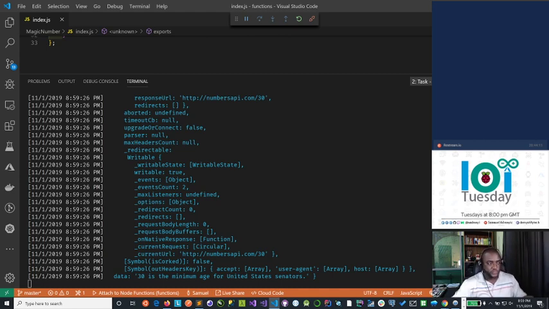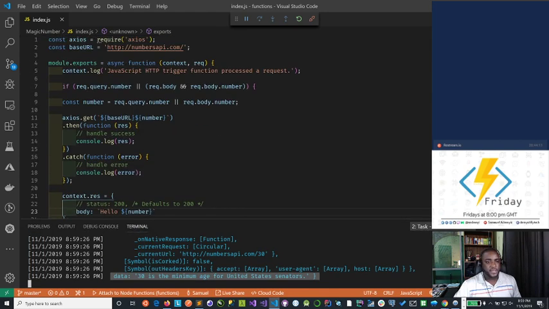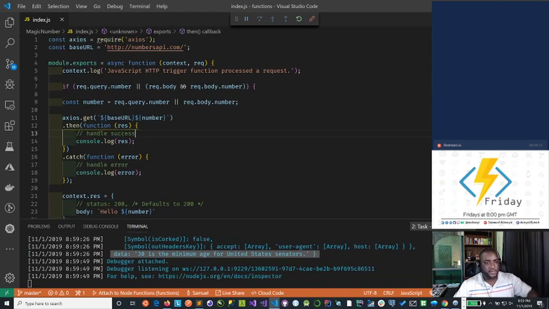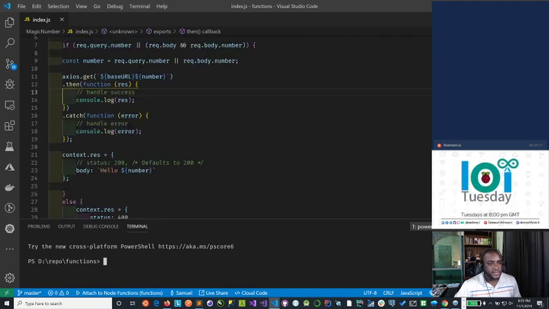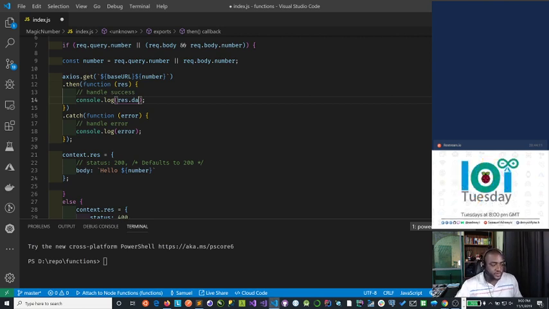Now how do we get this to return to you instead of the number? Now you can see that data is the object that has our response. So I'm going to come here, and I'll just stop this for now. And instead of just result, I'm going to say results.data. Now it's good practice to console log just to see what's happening before you push it into the cloud. So right now it's not going into Azure. Everything we're doing now is happening locally.